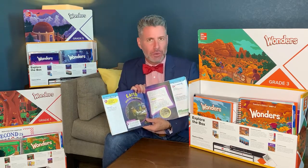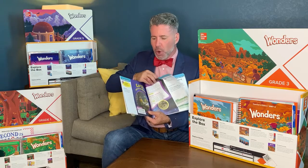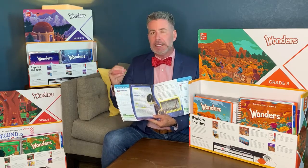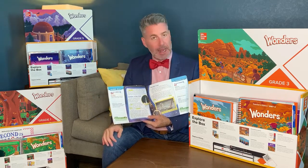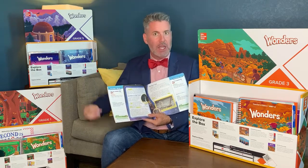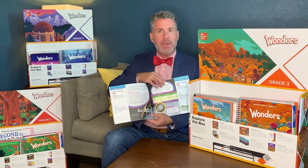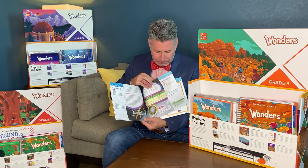Your shared read is a piece of short, complex text where you're going to be really teaching and modeling through a clear, concise, close reading routine. It is red and green and blue. So you'll see these labels. Red is read, green is reread. Anytime we reread, we're focused on author's craft. We're building that knowledge for students and building those skills and strategies.